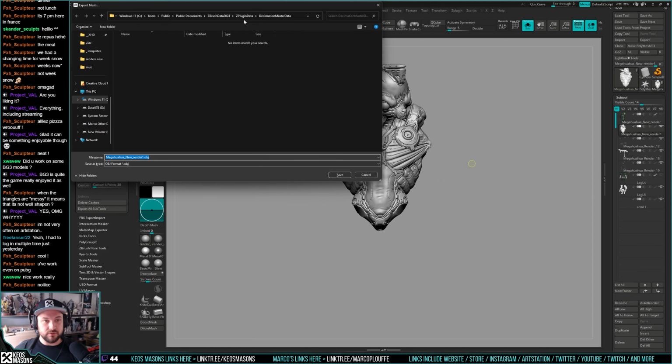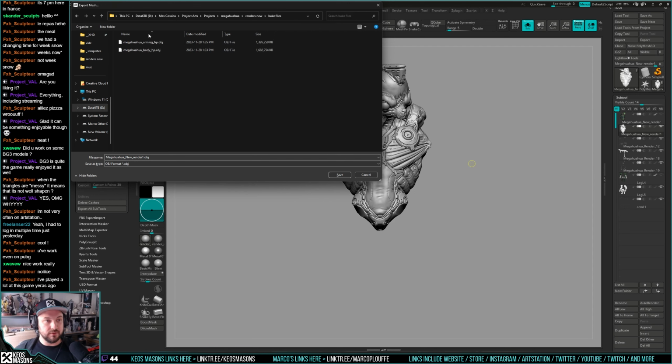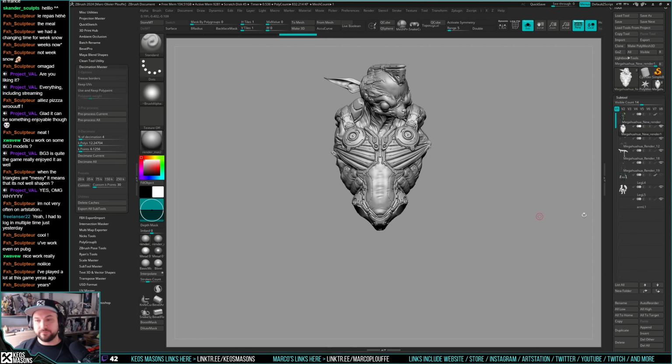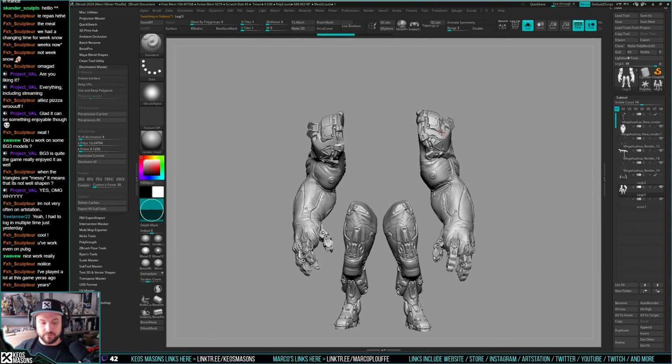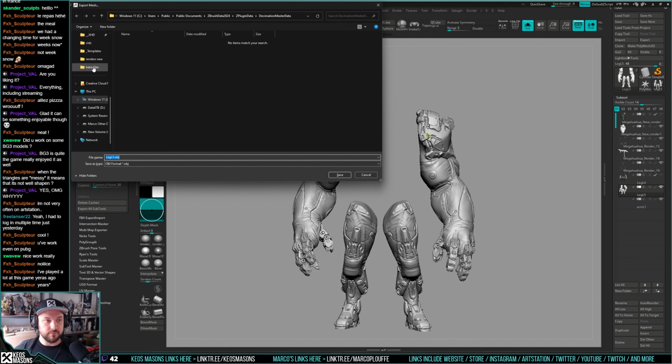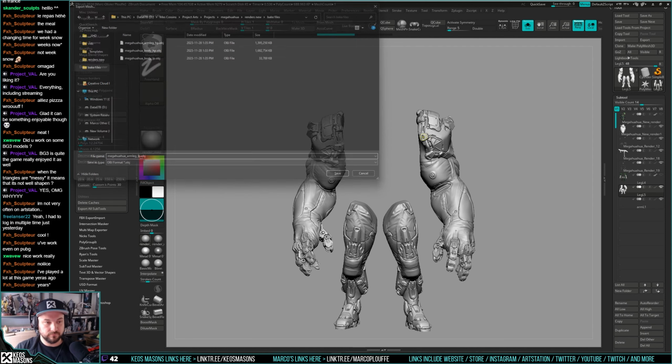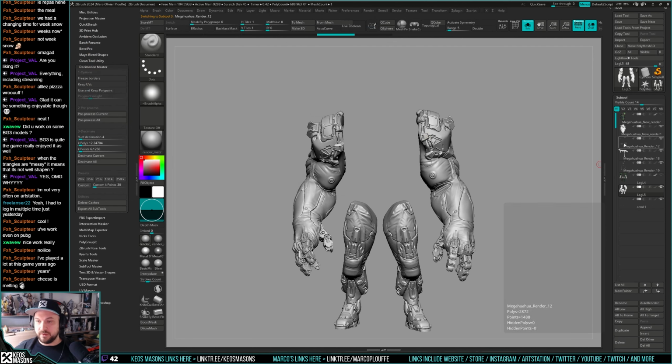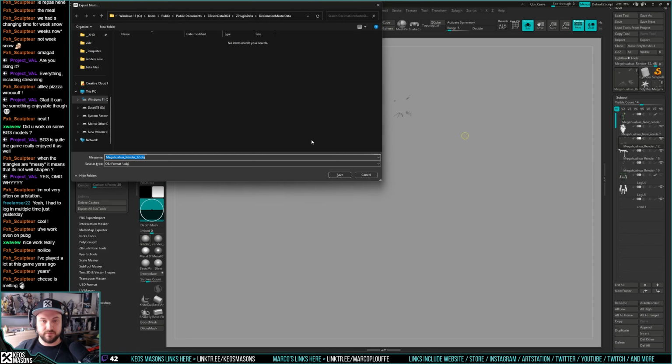All right, let's continue to export these things. So this is a body, low poly. Let's do arms low poly, and the other stuff.